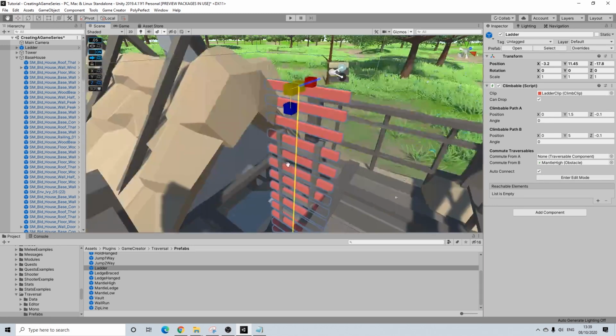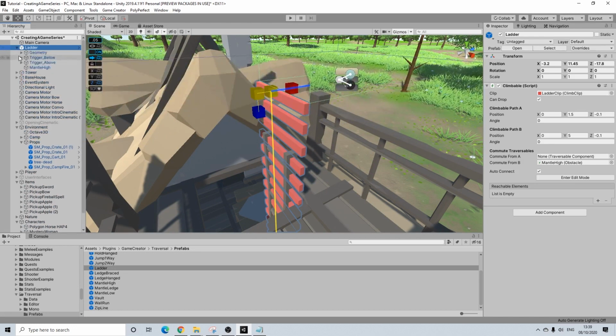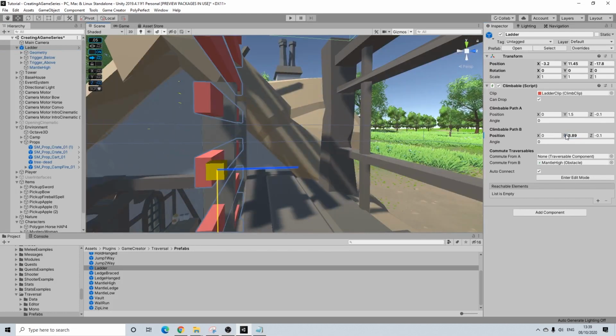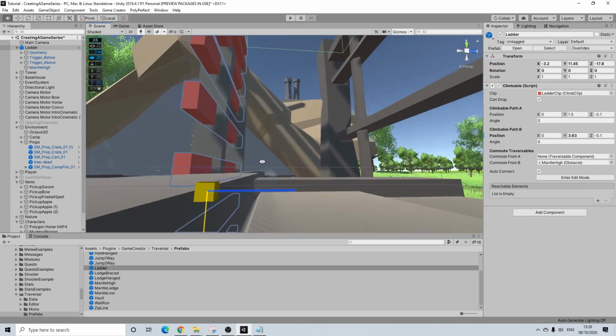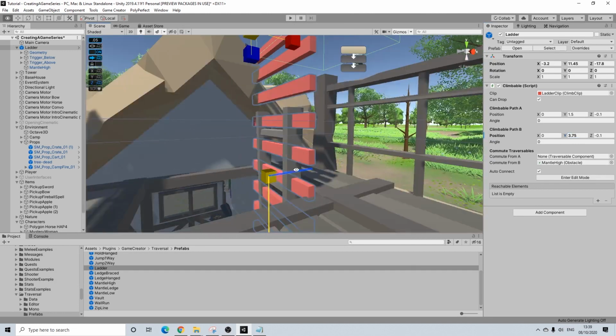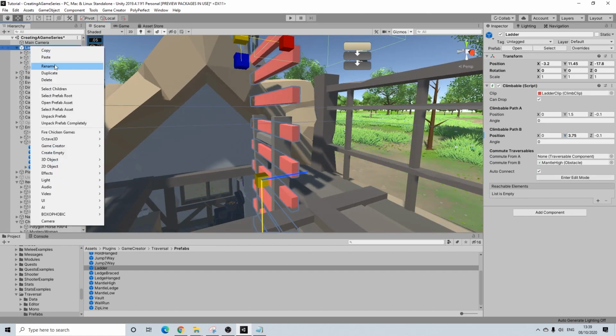I'm not going to remove any of these things. All I'm really going to do is change a couple of things here. So let's go down. And as you can see, we have this endpoint, and I'm going to lower this. And I'm going to lower it. No, that's too low. Yeah, this is fine. Perfect. So this is a change here. Let me just unpack this prefab as well. Unpack, there we go.